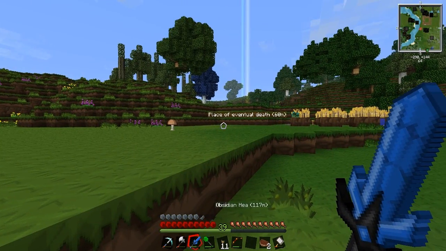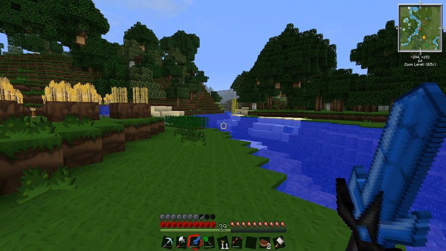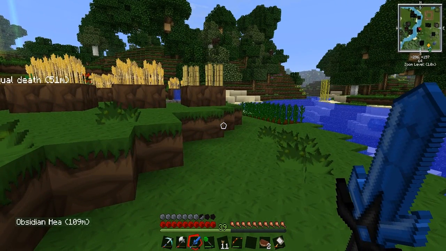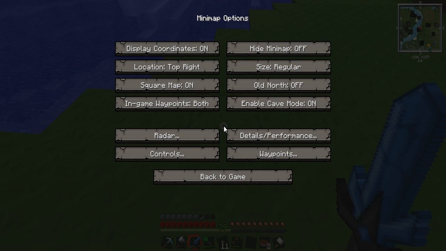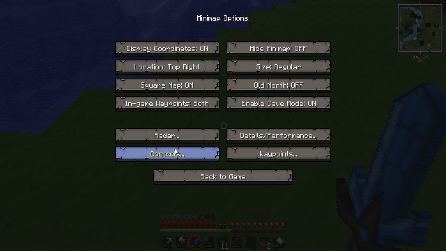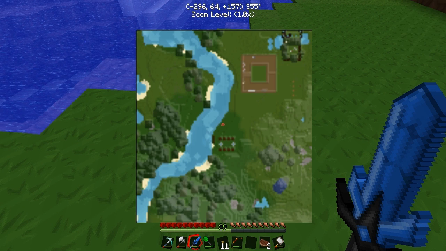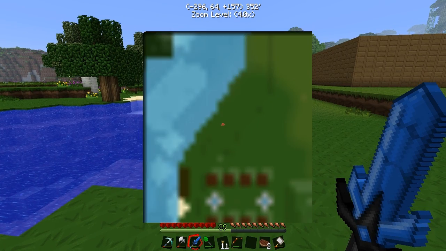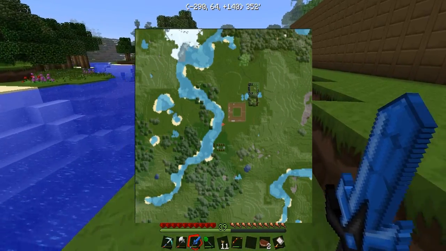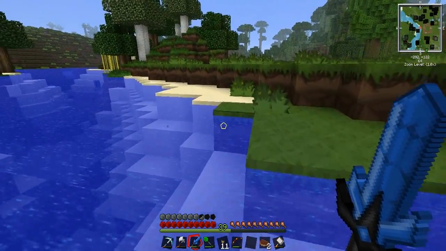okay, let's let me see, where would Z? Yeah, that doesn't really help any, that zoom button. Let's see, is it this one? Radar. It's done. Controls. Mini map controls. Full screen map. X. Okay, it looks like to the northeast, northwest is one. Let me just press Z one more time. There we go.